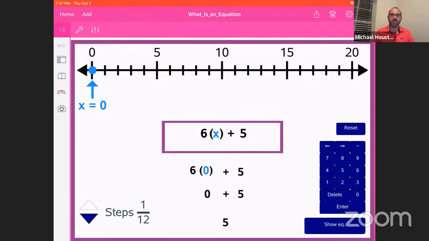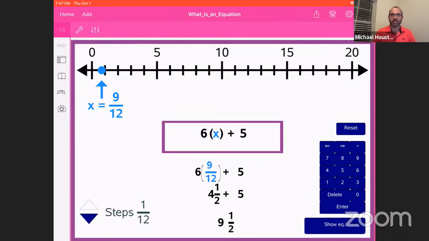Even though this particular activity is probably more likely found in the middle grades room, I can almost guarantee that if I gave this to my high school students to think about with step increments of a 12th, or even an 11th or a 10th, that right off the bat is going to really raise the degree of difficulty for them.